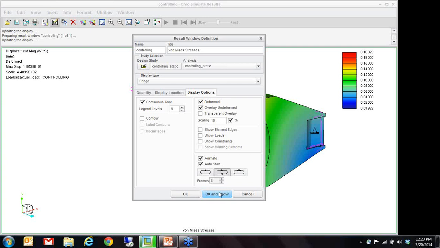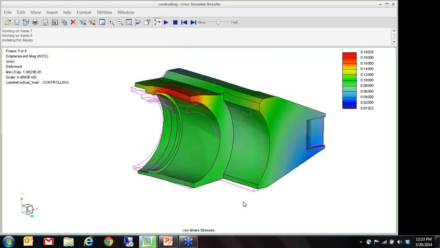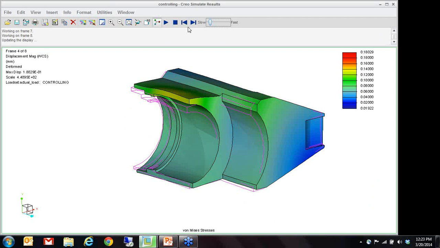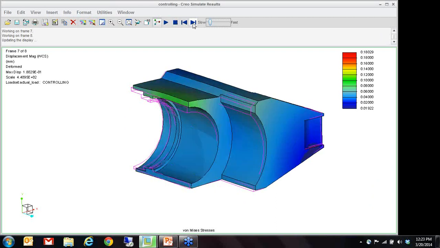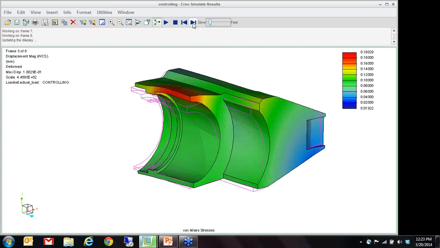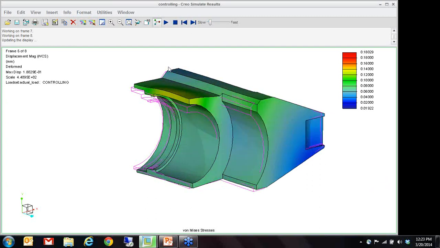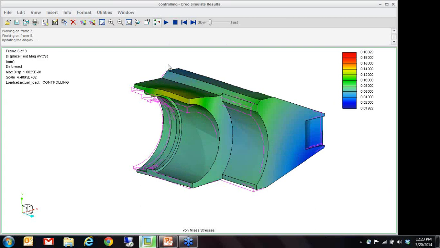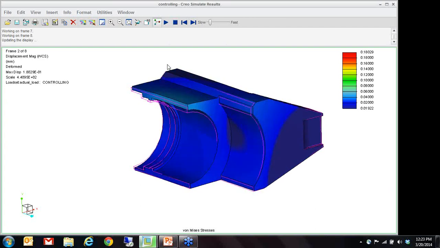And you can also animate. You can control the speed of the animation. You can stop it and go step by step. And this animation can be exported as a video file. Okay.